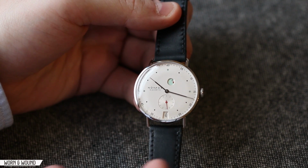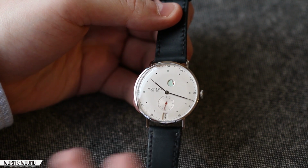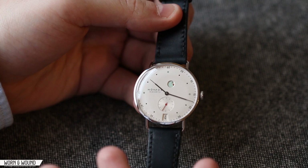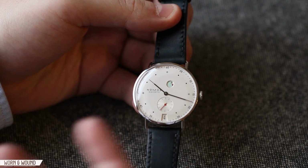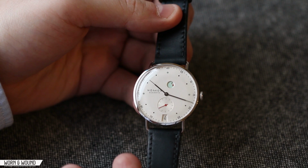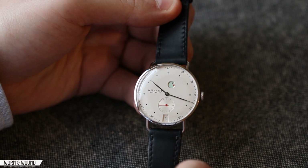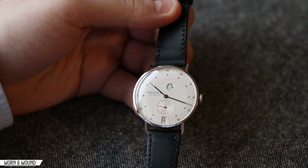I think it's a divisive design in that it has elements that people will love and elements that people might not like. But no matter what, it's a very unique design. It's very Nomos, in that it's playful, yet it's a beautiful, accessible luxury watch. And it also made waves because this was the first watch of theirs to feature the Nomos swing system.